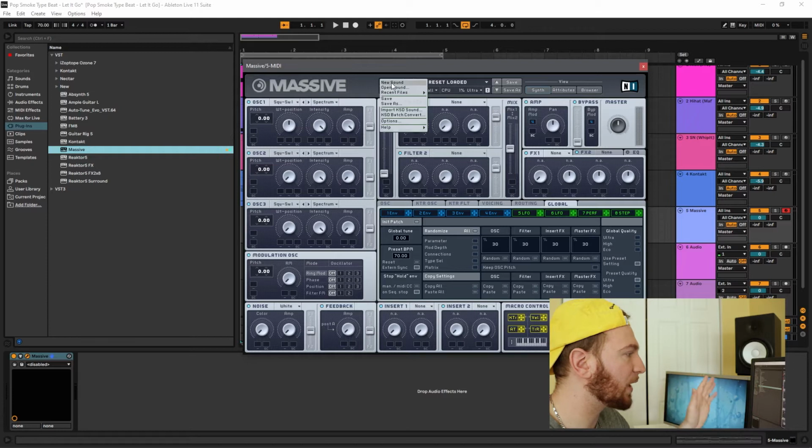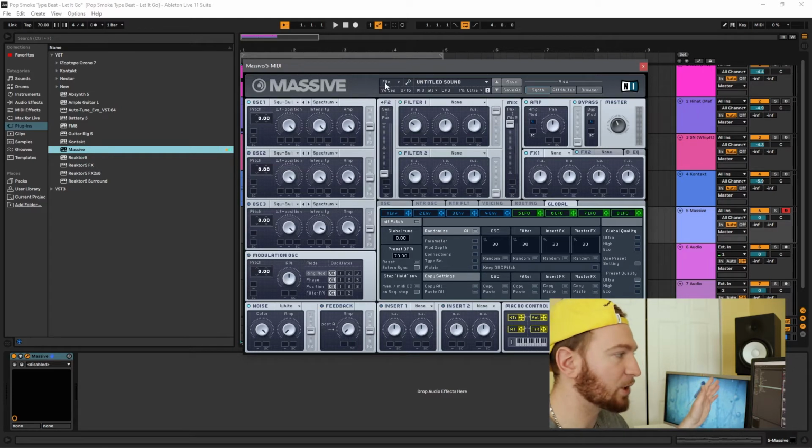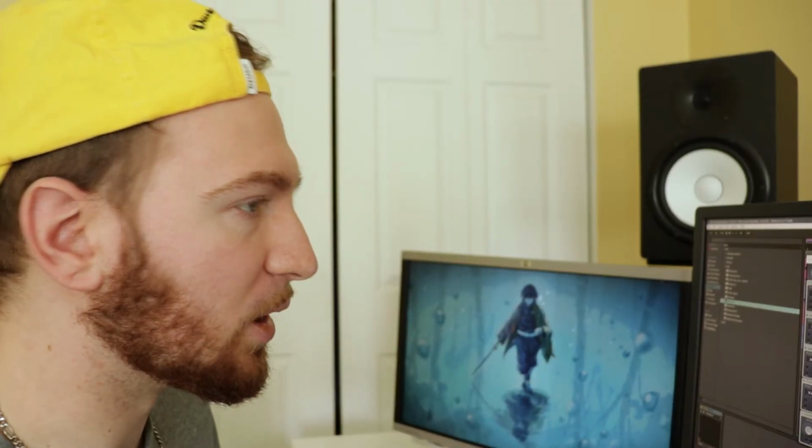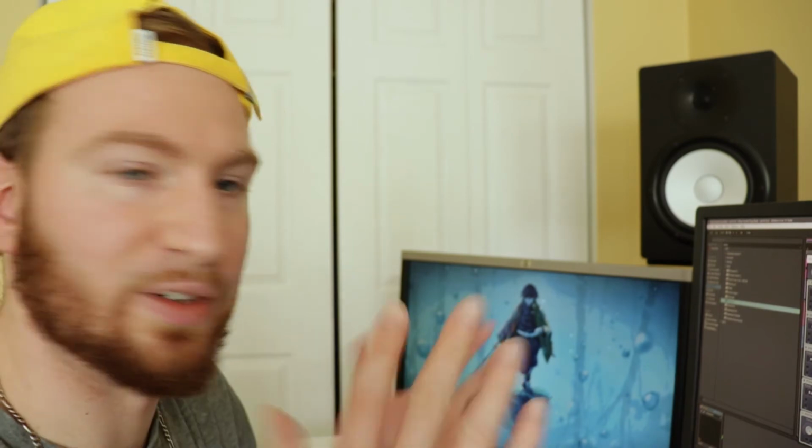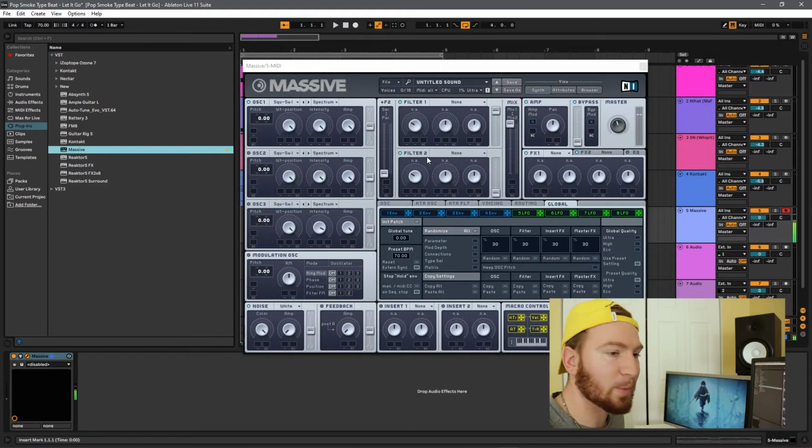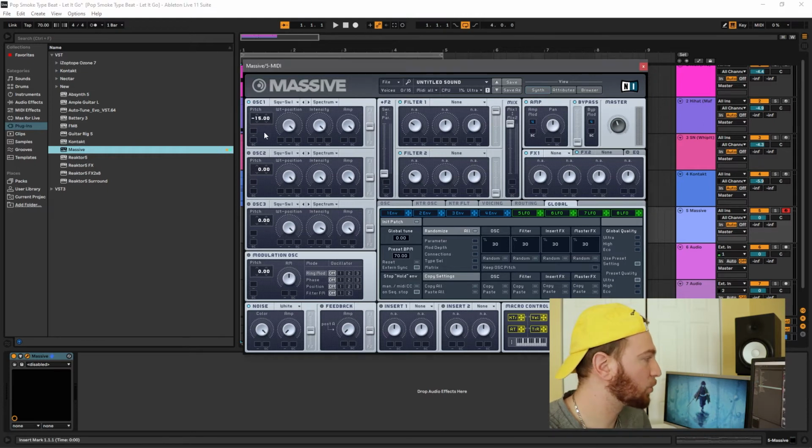So I'm gonna click on File and create a brand new sound that has nothing but just one oscillator happening. So let me just pull up the keyboard here. Very simple sound. You could harmonize, whatever, but now we're gonna get into the meat of it. So obviously this is a bass, and what we want is to go 24 semitones down.